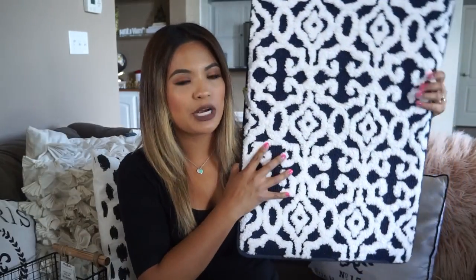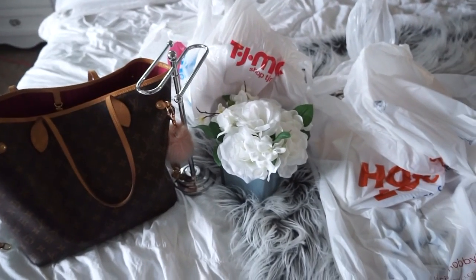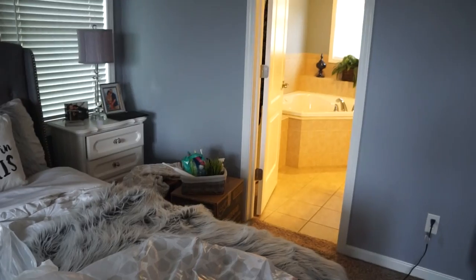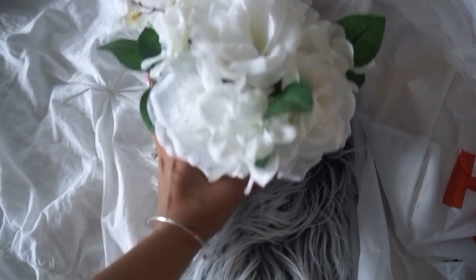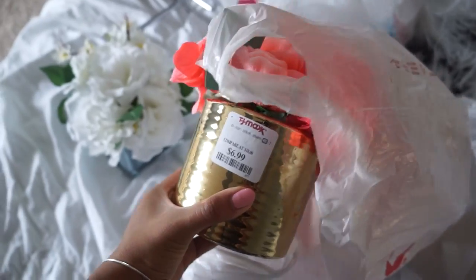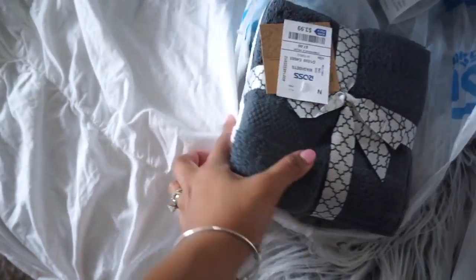I found these mats at Walmart, which surprised me — I wanted something padded and it matches all of the decor. It matches the design on the bin and the towels I bought — it's that navy blue. I also just got back from shopping with a bunch of new things. I found this at Marshalls for $12.99 and this one at TJ Maxx for $6.99. I also got these hand towels from Ross — I really like this color and it was only $4 for all of them.